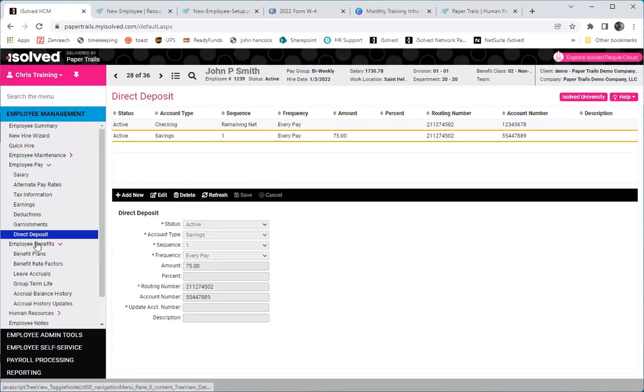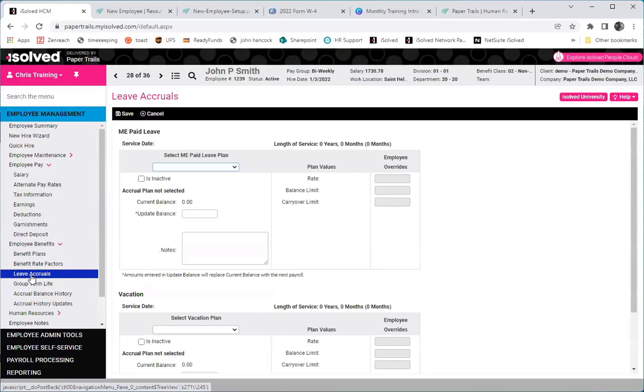Moving down a smidge, we're going to go to this employee benefit screen. What I really want to show here is leave accruals, especially because of Maine paid leave. In the last year, we've been doing a lot more with leave accruals, and leave accruals do need to be set up and managed appropriately. We can build all of your paid time off policies in the system so that they accrue, earn, carry over, are used, everything appropriately on payroll, but you do have to set it up on the employee. Generally speaking, we have your PTO policies by default added to the employee. You may want to put this on your list to check these to make sure that they're getting added.